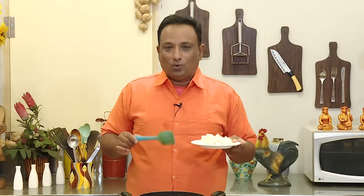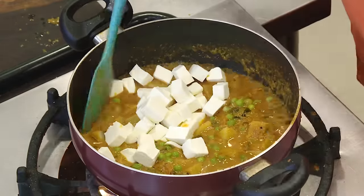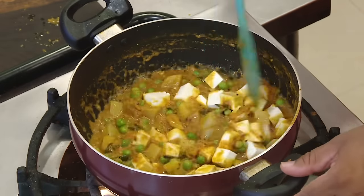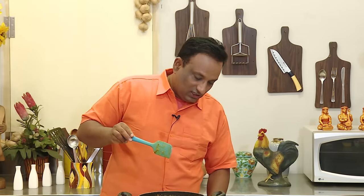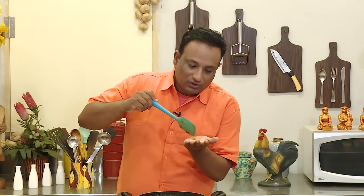When you add the paneer you have to stop the cooking, so the gravy is nice and perfect. Add the paneer - the whole idea is to give vegetarians good protein and nothing is as good as paneer. Mix all of this and don't let it cook, just let it simmer another 2 minutes and switch off the flame. I'm going to add a little bit of sugar - sugar should be so little that no one should be able to make out that you added it. That is just to adjust the sourness and the spiciness, and it's going to be super tasty.